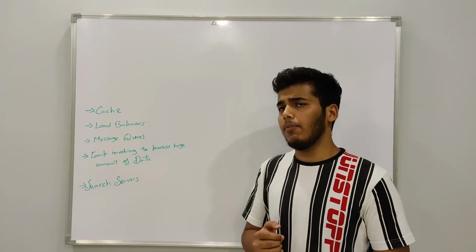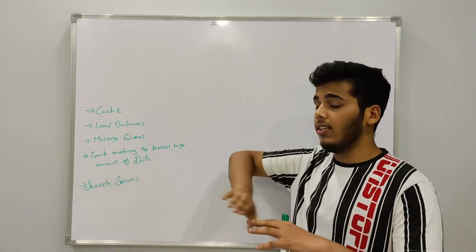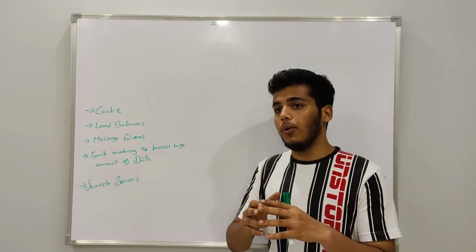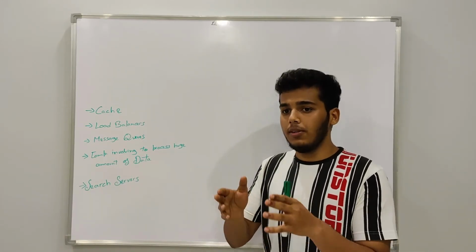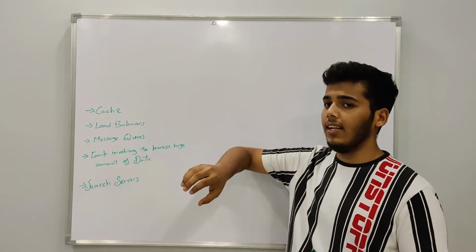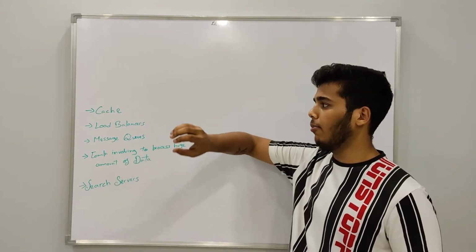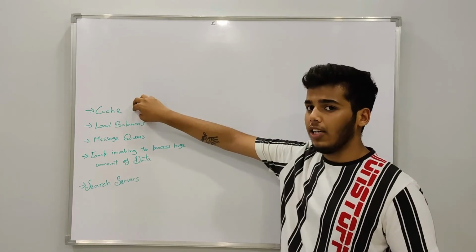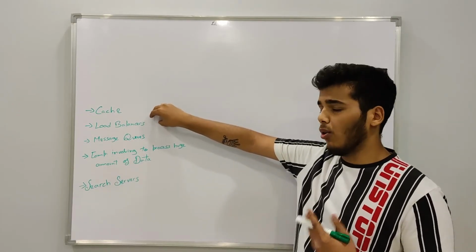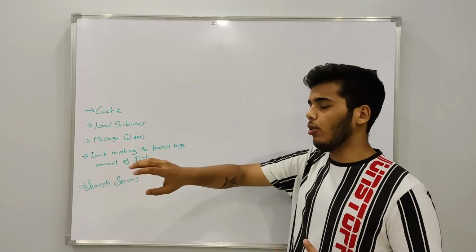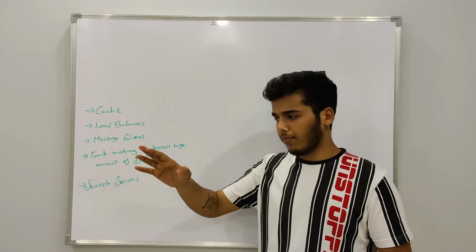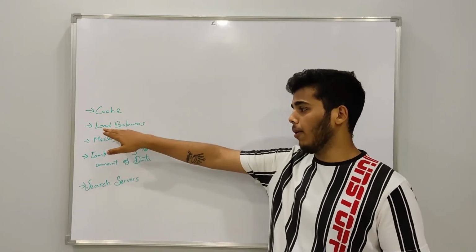In n-tier applications, all these components are built separately, which makes it easy to build. Because let's say we are working in a team and we split our team into small groups and assign them particular tasks. Let's say a team is responsible for building cache servers, a team is responsible for constructing load balancers, a team is responsible for message queues and all that. We separate our teams and they work according to their particular domain.